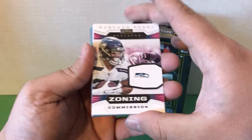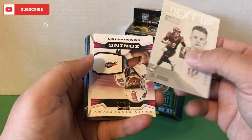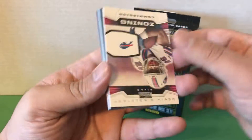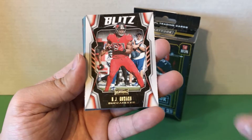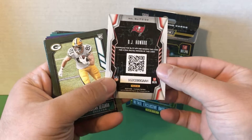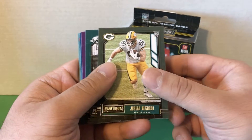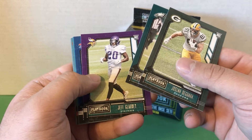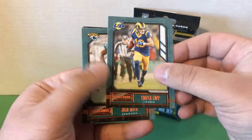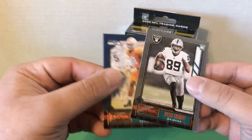Here's the beef — at least it should be. Rashaad Penny, Zoning Commission insert. Next up, Joe Burrow — that's a pretty good one, nice looking card. Another Zoning Commission, this time Devin Singletary. I have an OJ Howard Blitz card on the back — there should be a code. Yeah, that's the download the Blitz app code, y'all can use it if you want. Then Daguaro, Jalen Reagor, Jeff Gladney, Jack Moss, Raquan Davis, Cooper Kupp orange parallel — the orange are retail exclusive I believe — Brian Edwards orange, and Daryl Taylor orange.